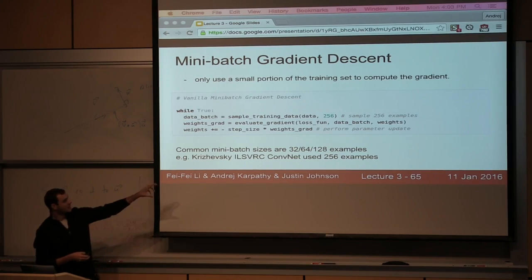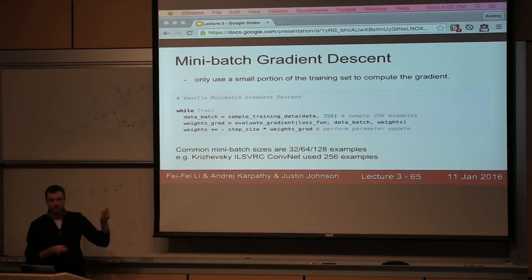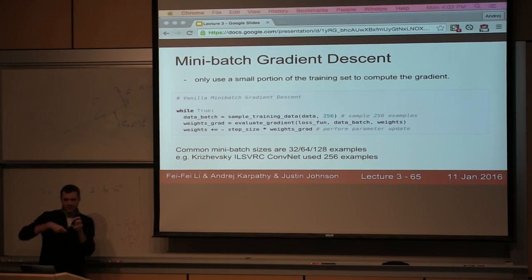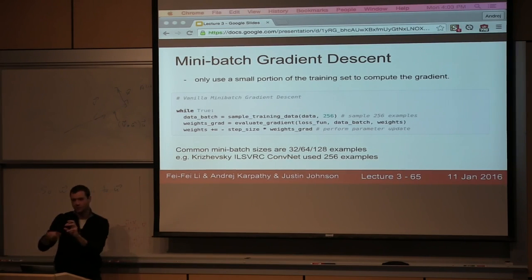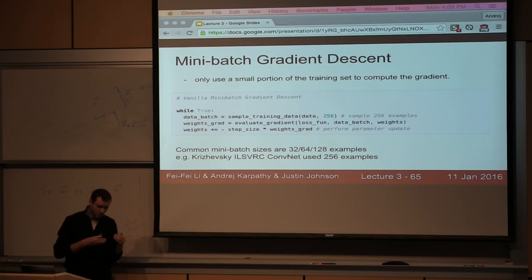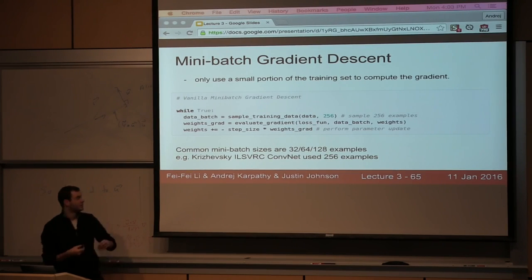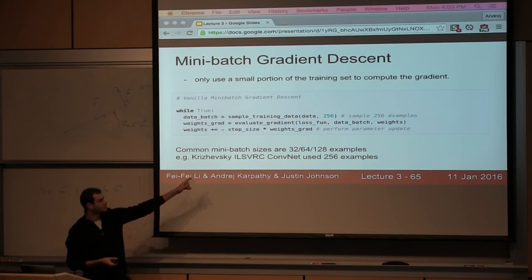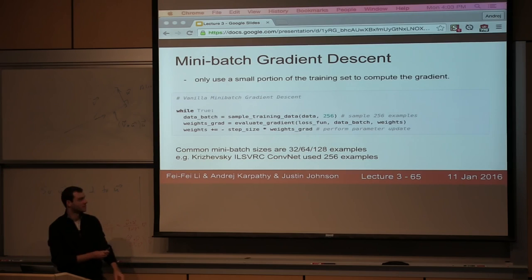And basically what ends up happening is if you only sample very few data points from your training data, then your estimate of the gradient over the entire training set is kind of noisy, because you're only estimating it based on a small subset of your data. But it allows you to step more. So you can do more steps with approximate gradient, or you can do few steps with exact gradient. And in practice, what ends up working better is if you use mini-batch. And it's much more efficient, of course, and it's impractical to actually do full batch gradient descent.